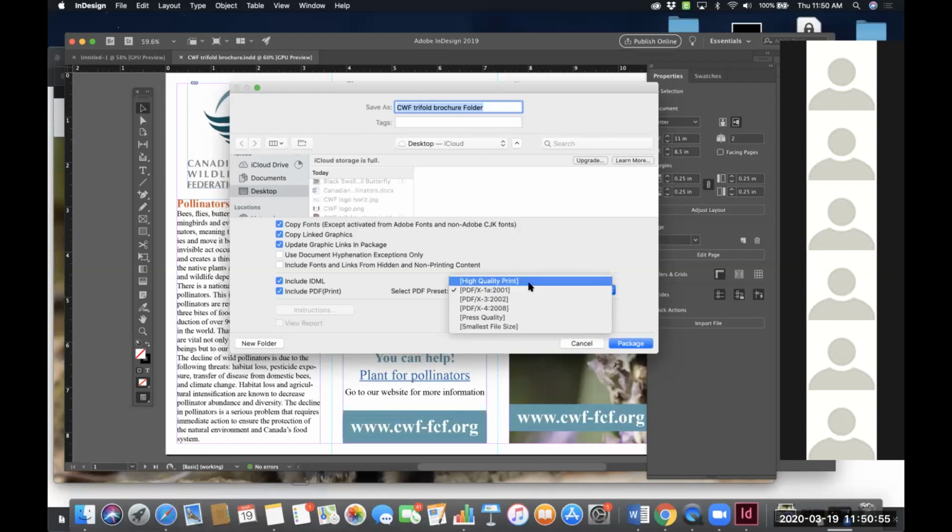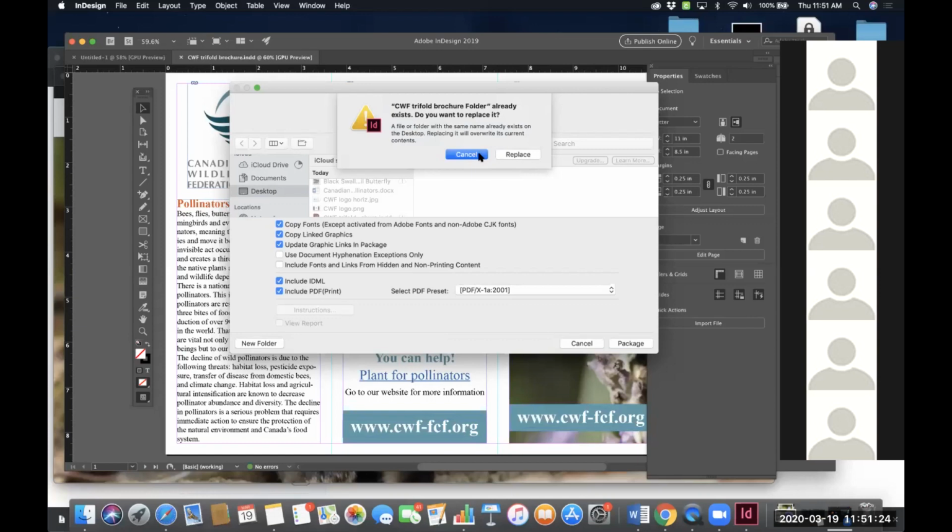Now, here's the thing. Make sure on your preset, you're choosing PDF X1A. The problem with high quality print is it does not always embed your fonts and your images, so they might be missing links. So choose PDF X1A. And now, Package.